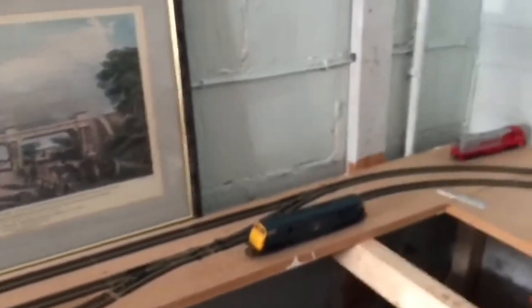Right. A quick look around. I've got twin tracks, but what I've done on three sides, I've put sidings in where I could put a train in waiting. I've put a loop around point in there. I've put two sidings there and a siding there.